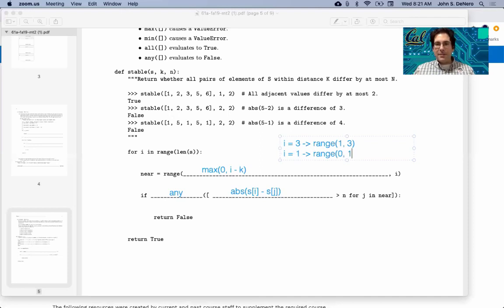So that will be a range from 0 to 1. If i is 4, then we'd care about comparing that to the 3 and the 5. That's index number 2 and number 3. So we really want to go to 2 and 3. And so you can just think about each of these examples and figure out what's a general expression that describes the first number in all of these. And the second number is always just i.